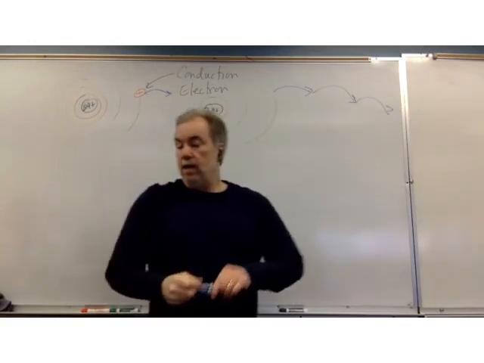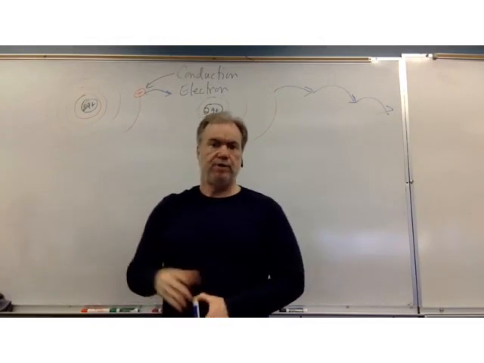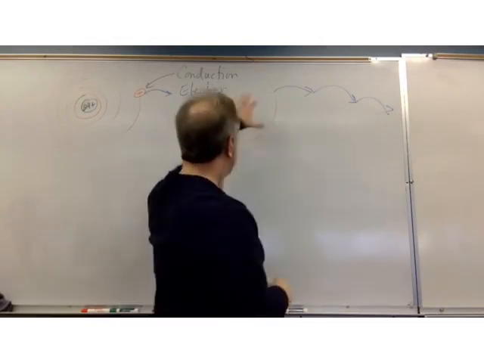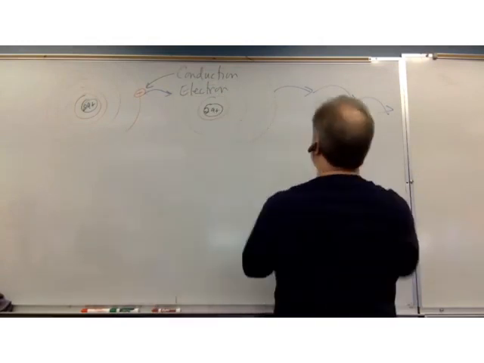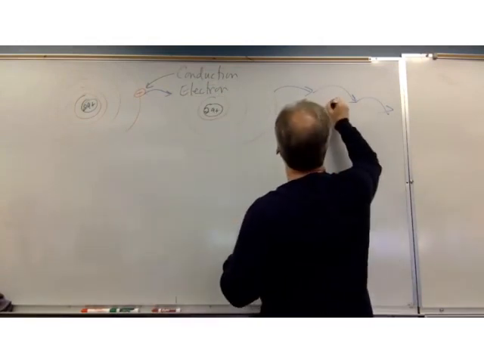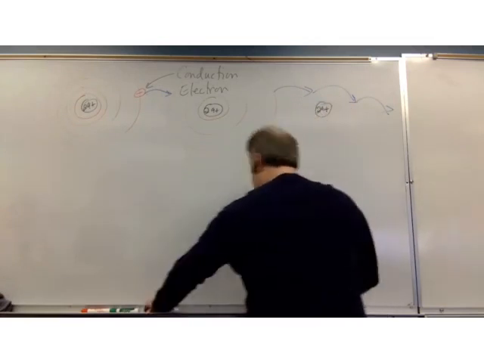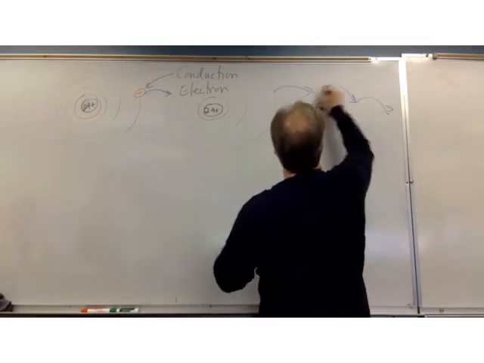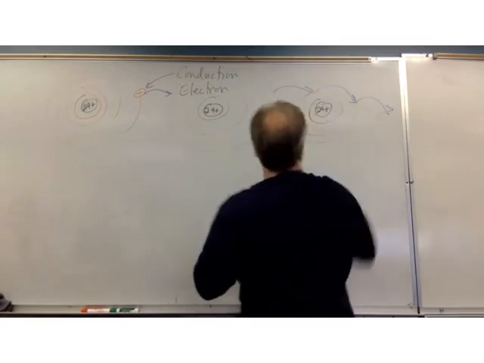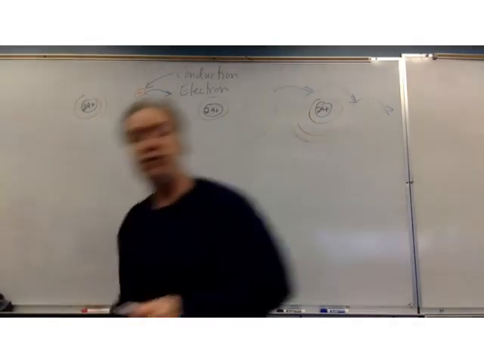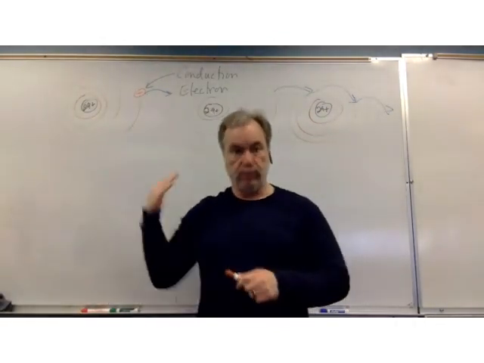Okay? You can see a really nice picture in your textbook. We'll talk about it in class, but this is the essential idea. One atom after the other after the other. I'll draw one more in just because. So this is how a current flows, and as I say, these are called conduction electrons, and we conduct a current.